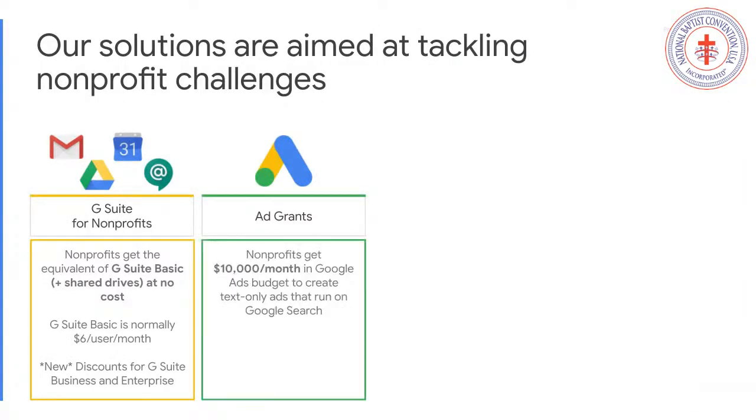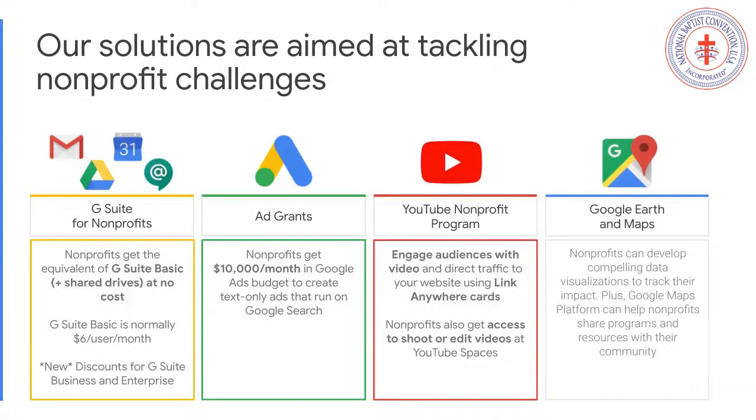And so I'm just going to build this out here. We have tools for G Suite, with the nonprofit version. This product is being renamed as Google Workspace, but you get G Suite for free. So the nonprofits, you get the basics, which gives you everything that you would need, the same as the business version. So you get the core functionality. You also have the ability to get $10,000 a month. This isn't in actual dollars, but this is in terms of ads credits.